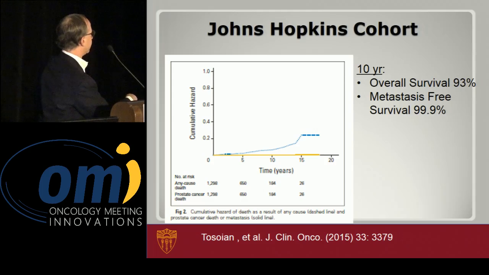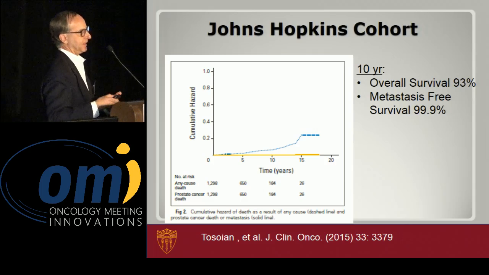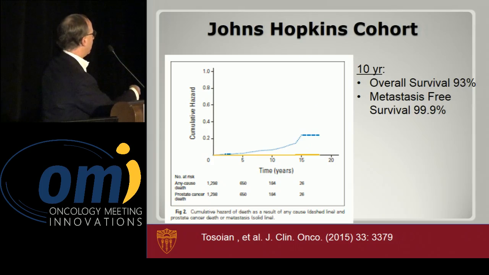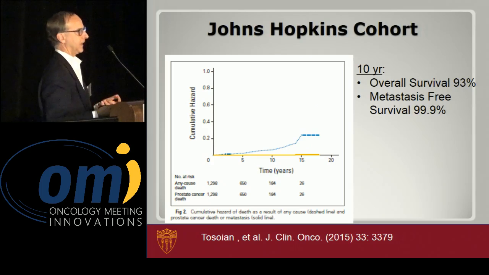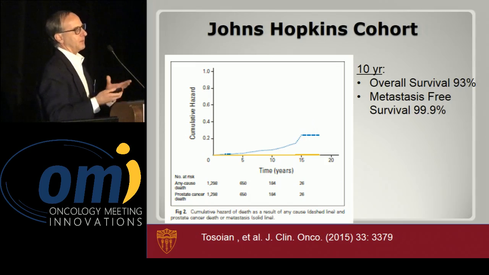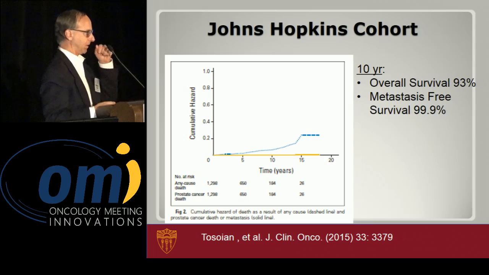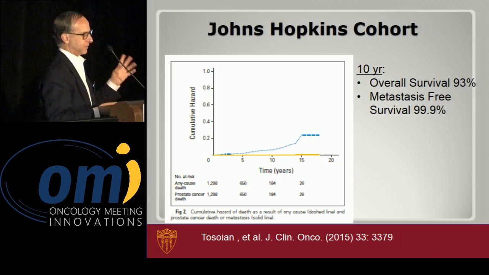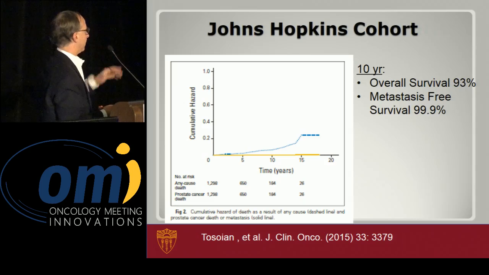The blue line is overall survival. Of course, the patients who are age 66 are likely going to live at least another 15 years on average. Most of them did, but some of them died from other causes. But in terms of prostate cancer-related mortality or developing metastatic disease, that's the yellow line way down here. There's a 99% metastases-free survival. With the selection criteria, which is a pure clinical selection criteria, the patients did very, very well. In that 10-year time frame, there were essentially no prostate cancer-related complications, except for a very small number of patients, 2 or 3 out of the 1,000 or so.